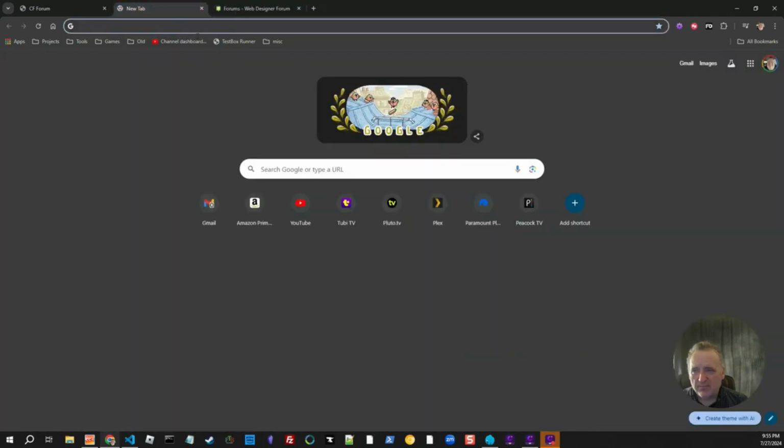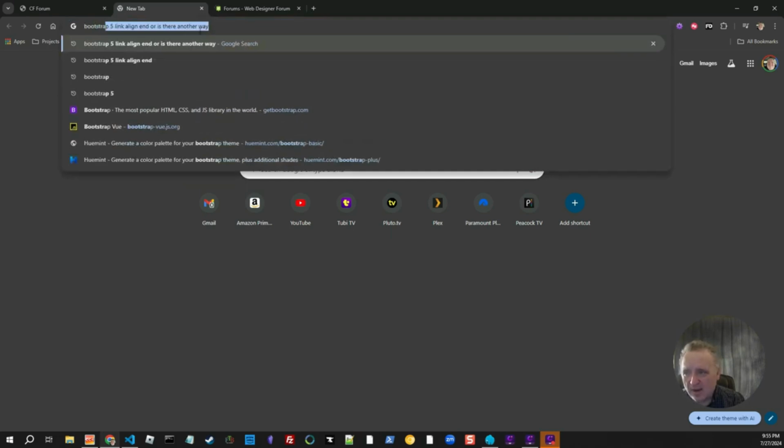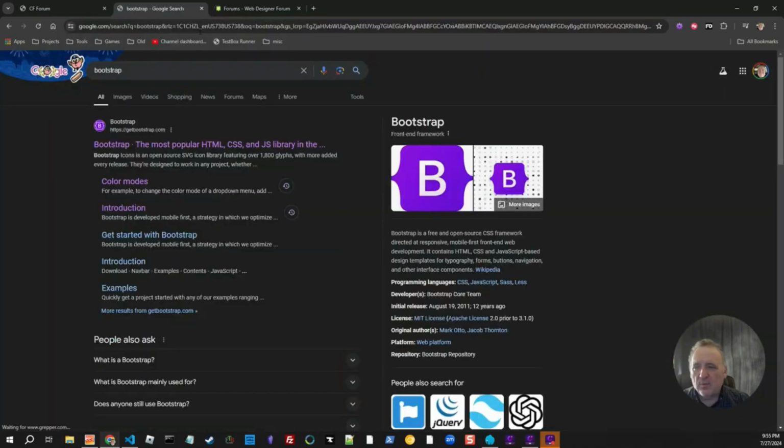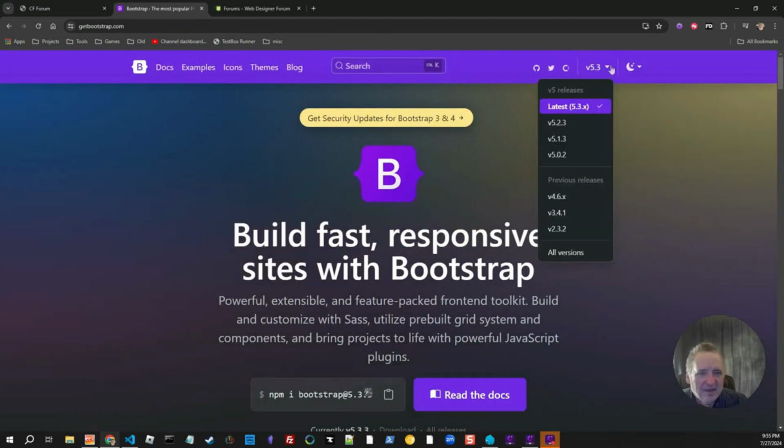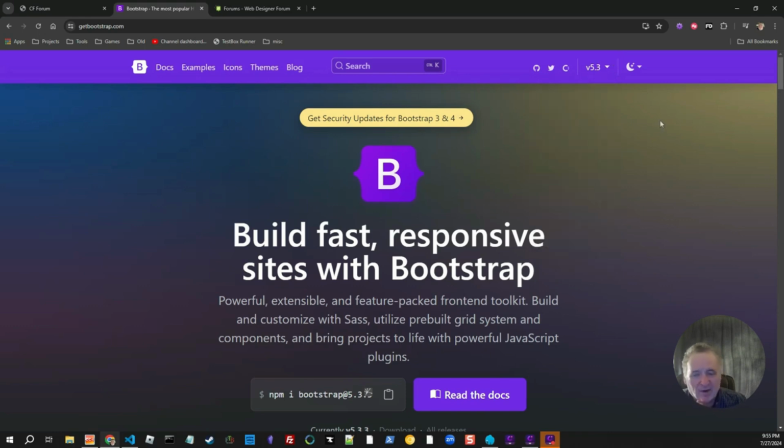Let's go to Bootstrap. When we go to Bootstrap, you notice up here, in this corner, the latest version is 5.3. That's actually why I would pick 5.3 right at the moment. Now, we can do it a few different ways. Because I'm building this to help beginners, I'm not going to do it using Node. But if you know how to use Node, and you have Node installed, and you want to do it that way, you can.